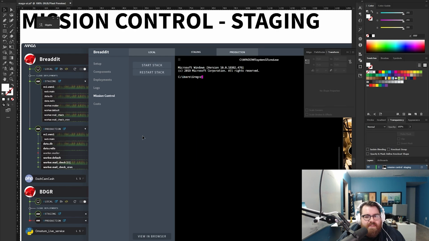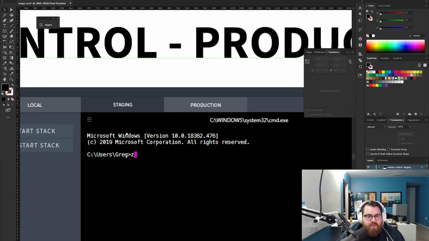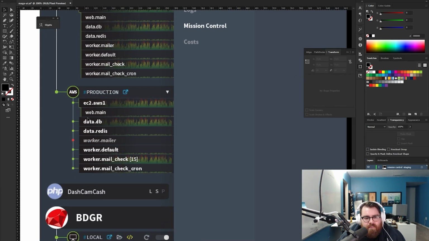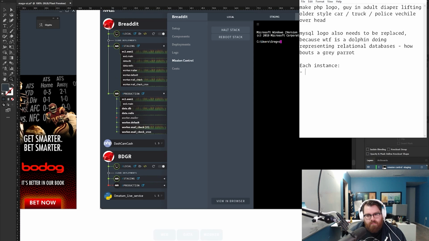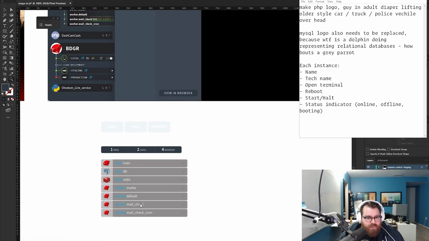Staging. So a staging and a prod server, what we're gonna do is design for the prod server. So let me change that because they're mostly the same, but the prod use case that we have has multiple components on one box, like right here. And then we can sort of move all these things over and say, okay, these are separate instances. So they're gonna have different ways to talk to them. So we'd want to be able to open a terminal to each instance, maybe individual reboot, start, halt. That can just be a toggle. Maybe some status indicator. Oakley doakley do. Here's all of our little guys here.